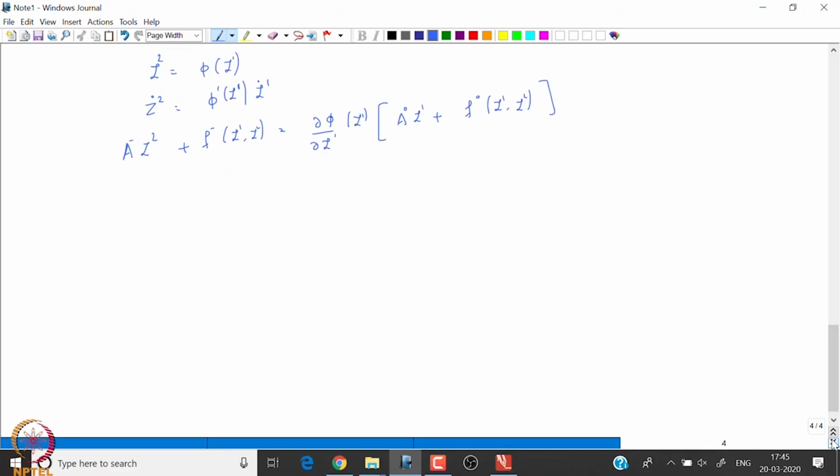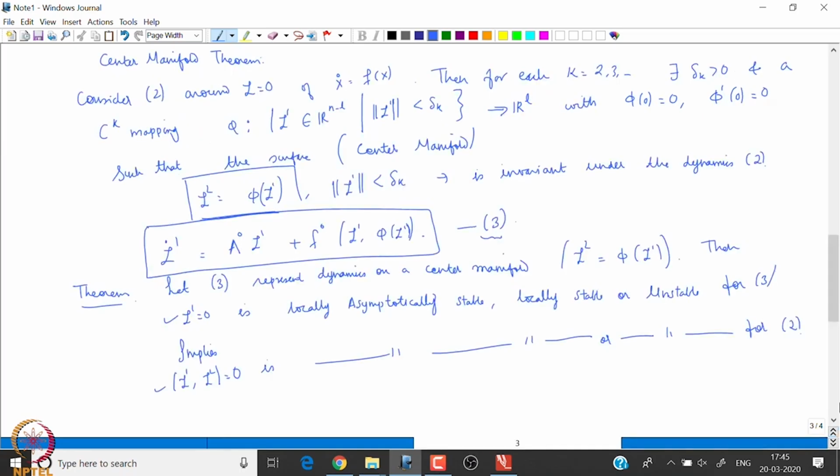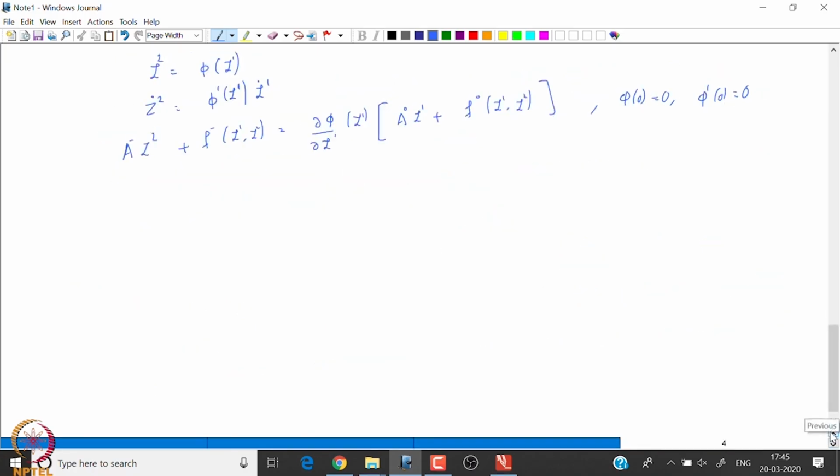Okay. Right. So again, this will again together be with conditions of phi 0 is 0, phi dash 0 is also equal to 0. Okay. And then the reason we want this function to be C^k for each k is, okay, we are excluding all these linear functions, right. So where Z1 and Z2 could be linearly related. We will see that also when we do an example. Okay. So first is now how to find phi.